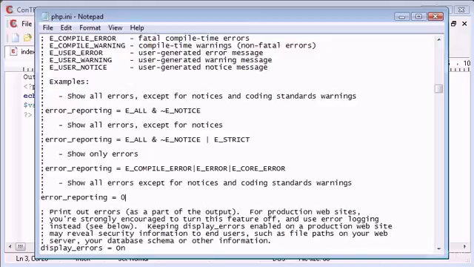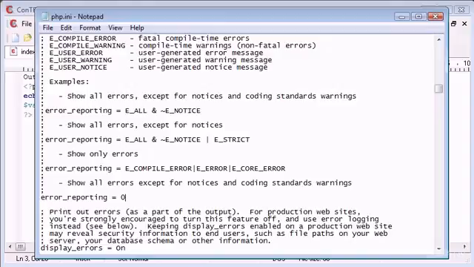Why? The reason being is that if errors do occur on your page, especially E_STRICT notices, you don't want your visitors on your website to be seeing E_STRICT notices, nor do you want them to see errors if you're maybe trying to include a file somewhere, for example. If you're trying to include a file and it can't be found and you're returning an error, then they're understanding the structure of your website. So for security reasons, it's probably best to turn error reporting to 0, either on your local or web server, when you release this to the public. So if you say have paid hosting, you might not be able to get access to php.ini.